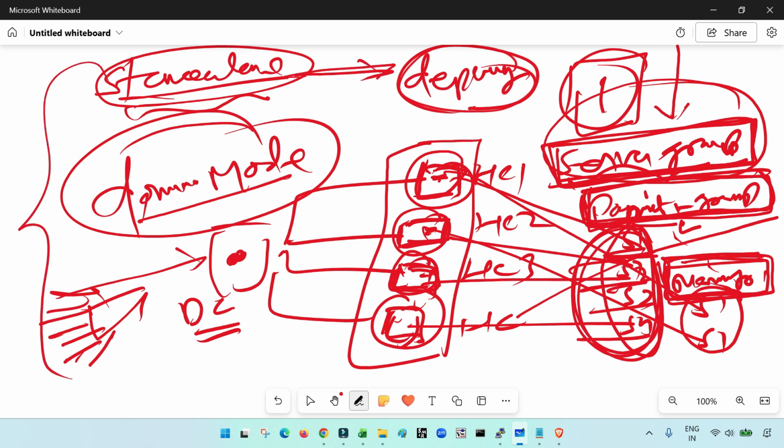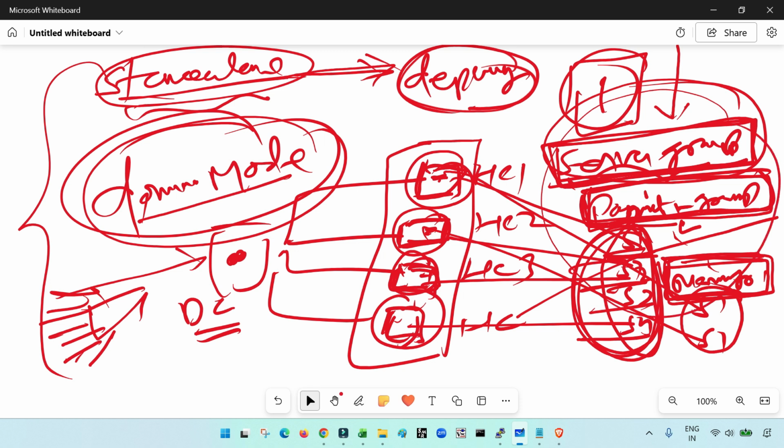In standalone mode, you have only one server, so it is a straightforward deployment. In domain mode, you have to make sure to which server group you need to deploy the application, and as soon as you target your application to a server group, it automatically deploys to each and every JBoss server which is part of that particular server group. So now I hope you have some good clarity on the different kinds of application that we deploy, and when we do the deployment, what all things we have to take care of.